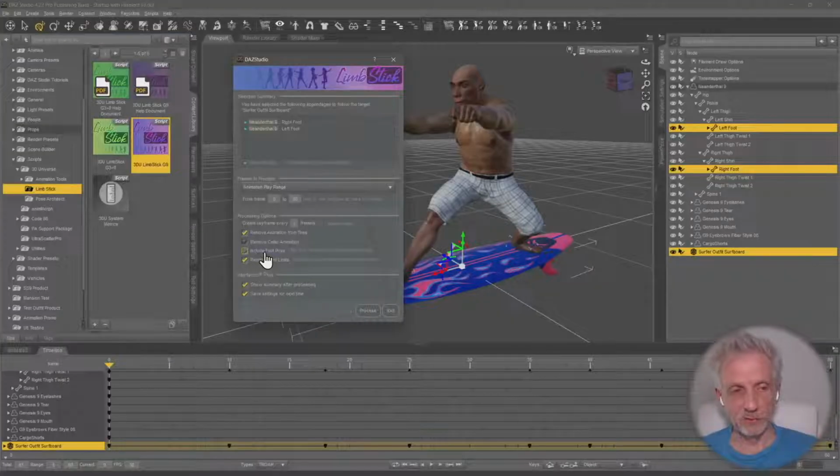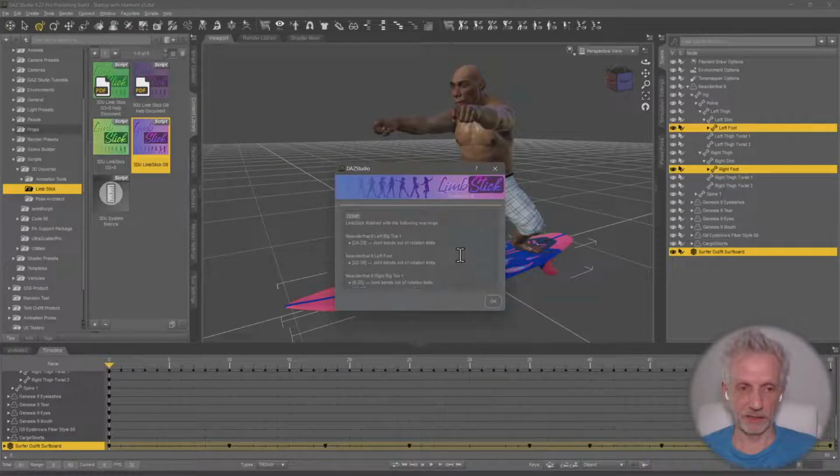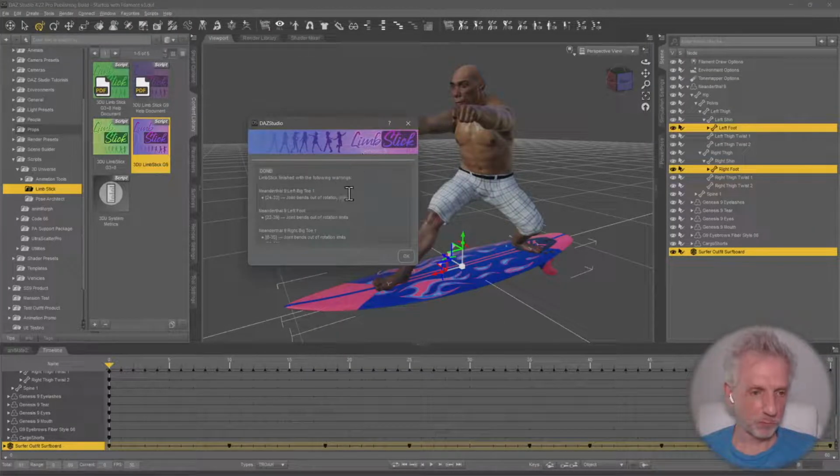I can set other things here, and this here says include foot pose. No, sorry, respect joint limits. This is something that's enabled by default, and it means it'll try to bend the appendages, so to say, as far as the limits will let it. But that isn't always giving you great results. So I'll try it with it on and just say process. And it goes and does some magic calculations, and it'll give you a little progress report here.